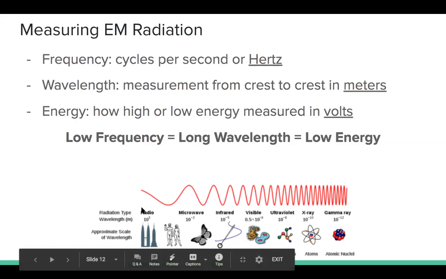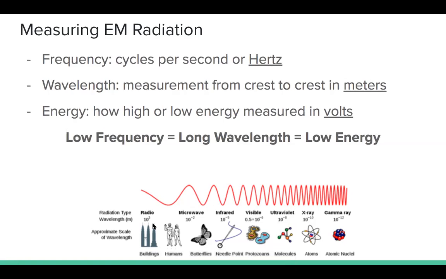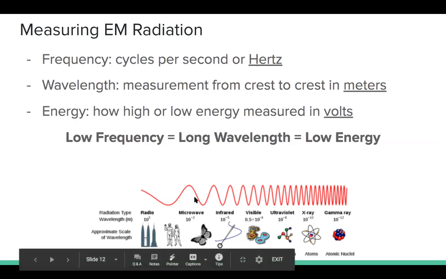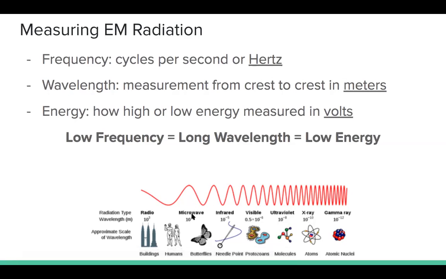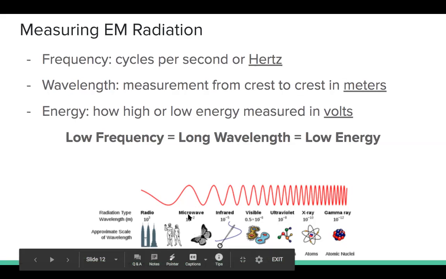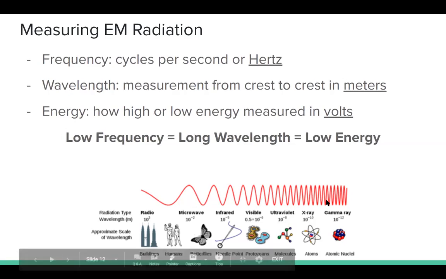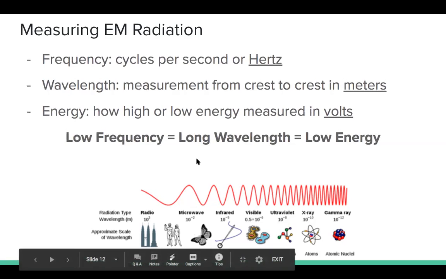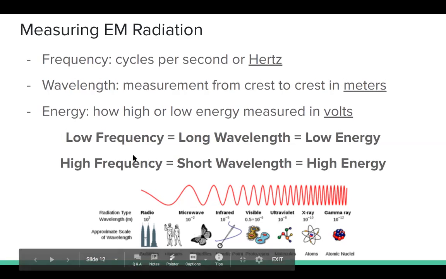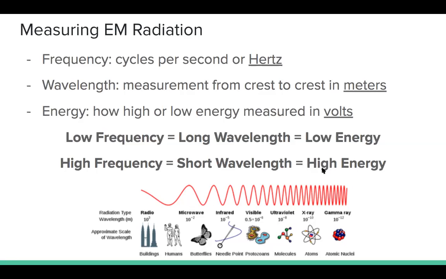So radio waves are actually pretty long. If you look at the approximate scale here, they can jump over houses and buildings. They're extremely long. Getting into microwaves, which are small, but not extremely small as you would think from their name. They're about the size of a penny or a butterfly or something small like that. Getting into infrared, which are heat waves, and so on. As we get further to this side of the spectrum, the other half of the visible light middle point, we get into our higher frequency waves, which are short wavelengths, and these have the highest energy.